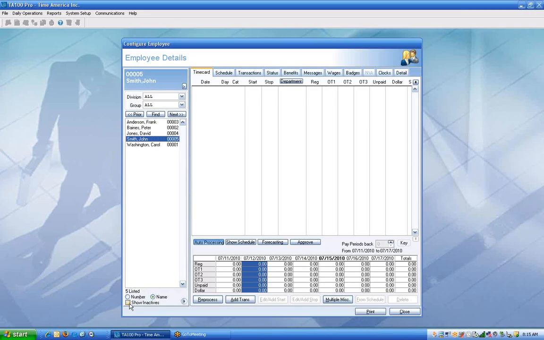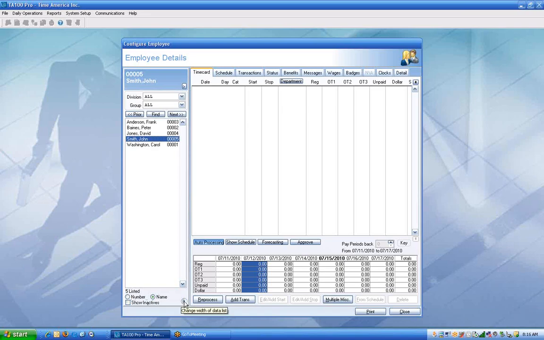So, show inactive. Remember, and I think I mentioned it yesterday, we do not recommend that you delete employees out of the system. What we do recommend is that you simply make them inactive. Once you have made employees inactive, you will be able to include those employees as a part of this list simply by checking the box here. In just a little bit, I will be sharing with you how to make an employee inactive.